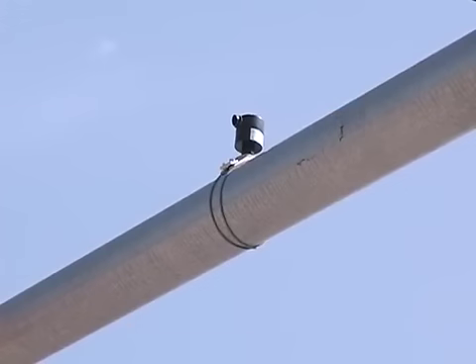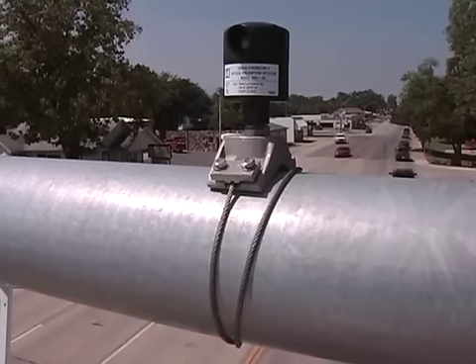The detector must have clear line of sight to the emitter on the emergency vehicle. On a straight clear thoroughfare, you can get up to 2,500 feet — that's a good distance. We like to have it that far back so that not only does the emergency vehicle have a green light when it reaches the intersection, but any standing traffic already there has had the chance to move through, so the emergency vehicle encounters a clear intersection as well as the green light.